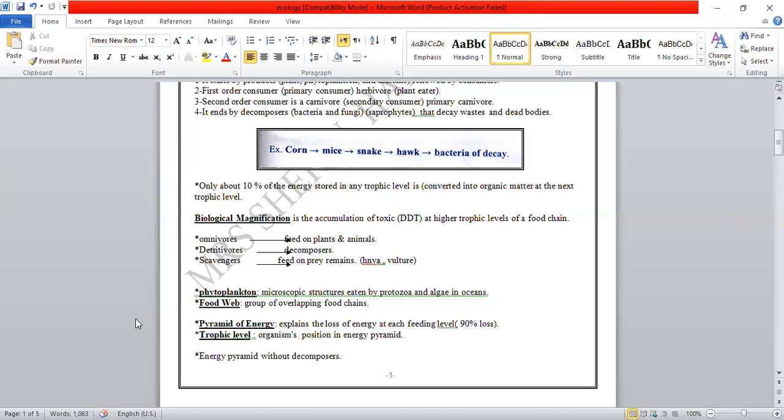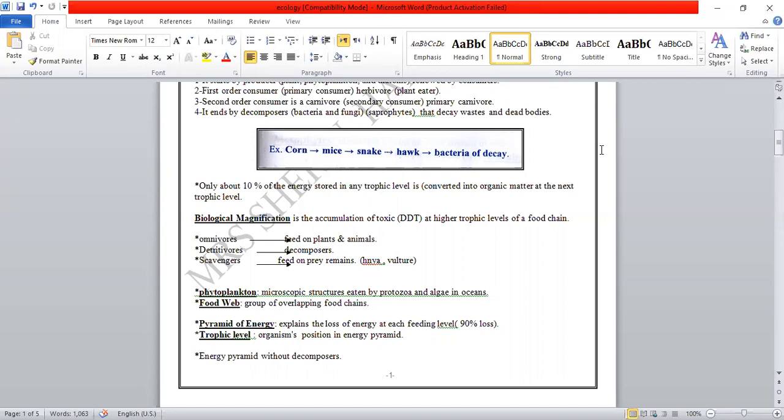When we do respiration, we lose energy with the sweat. When we get rid of feces, we lose energy with the feces. Right? When we walk, we lose energy. All the body organs need energy to work. All this energy is consumed for the living organism to live. So 90% of the living organism's energy is consumed to live, with only 10% transferred to the following trophic level in the food chain. So 90% is lost and only 10% is transferred.